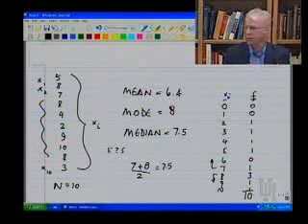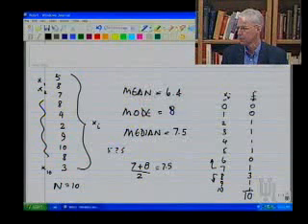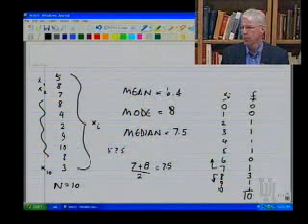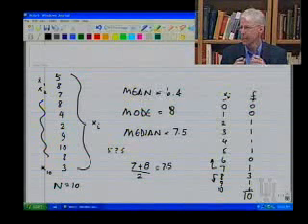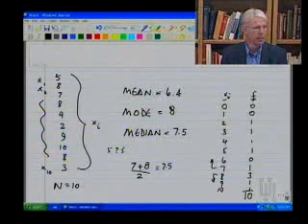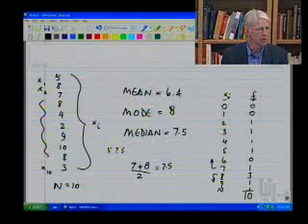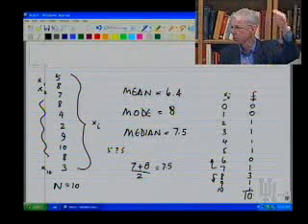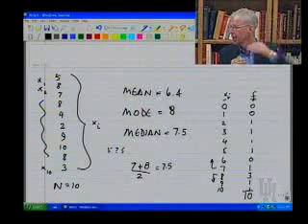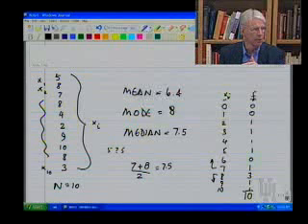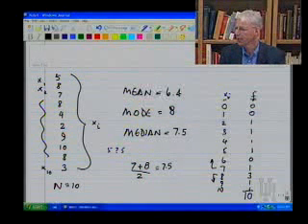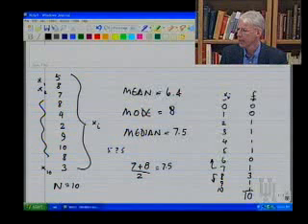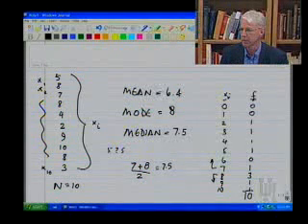And in its most straightforward sense, in its purest sense, a median score is the 50th percentile. It is that single score that divides the distribution in such a way that half of the scores are higher than the median and half of the scores are lower than the median. Are there any other questions about any of these measures of central tendency?